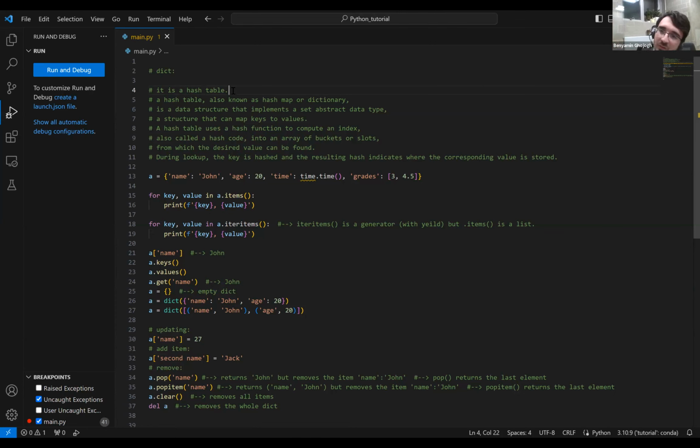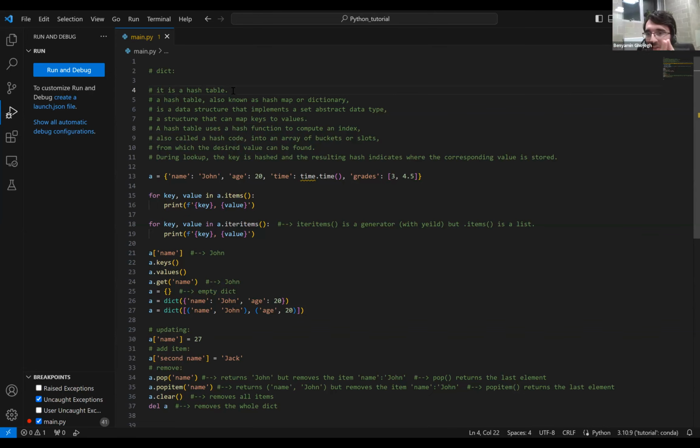For more information, you can take a look at courses on data structures, or just search on YouTube: what is hash table? During lookup, the key is hashed and the resulting hash indicates where the corresponding value is stored. So that's an introduction to hash table.